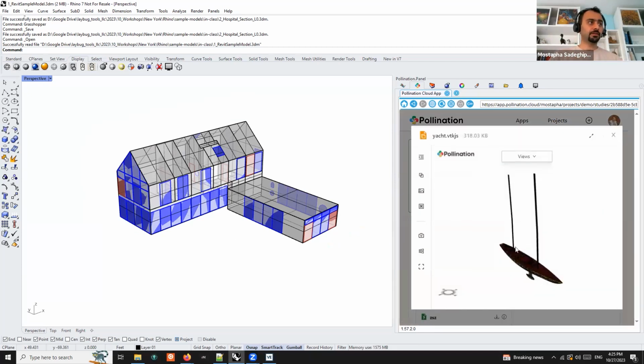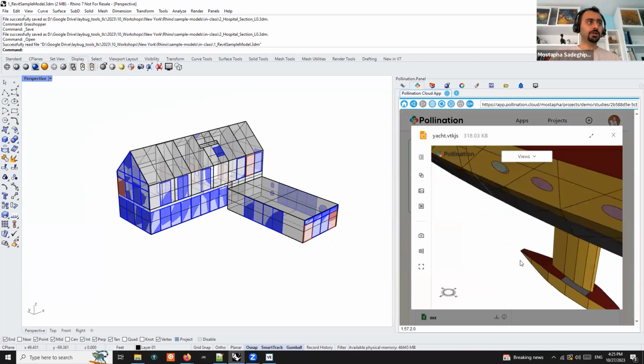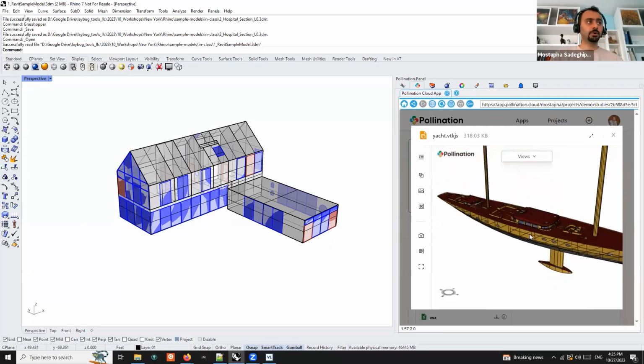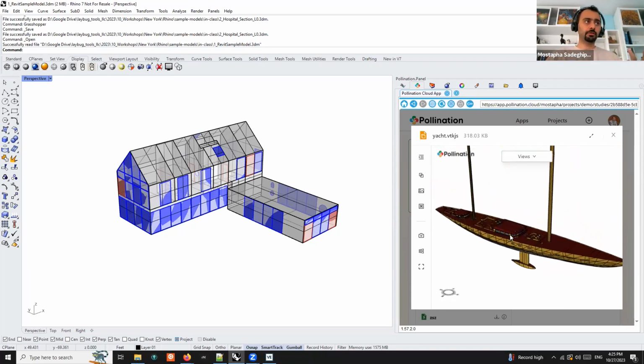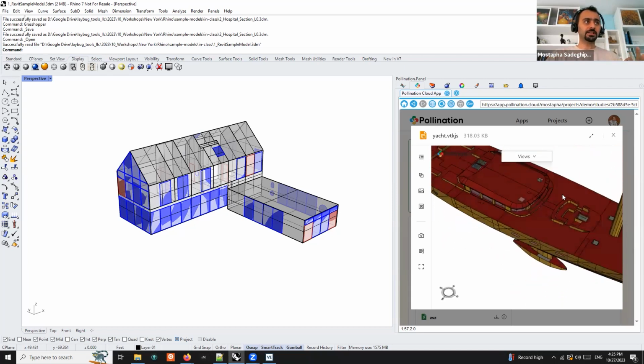They tried different solutions, but with the use of the Rhino plugin, we were able to build the whole yacht as a valid energy model that you can run in EnergyPlus. You can go as far as this, and this one has all the program types, all the adjacencies, every single construction, face, space, everything that you can imagine that you put in a full energy model, and everything is prepared inside the Rhino plugin.